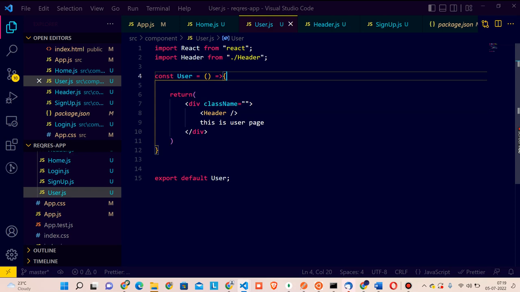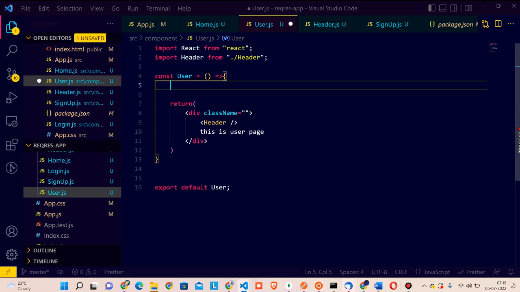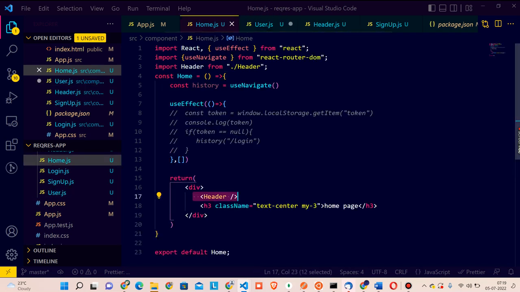Okay, then what we want first of all, if the user is not authenticated, meaning not logged in, we do not want to show this page. So whatever we did here we will do on the user page.